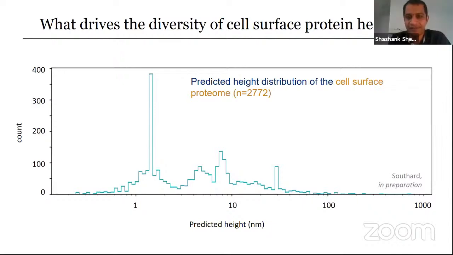Dan, I have a question following up on the same exact slide. If I'm looking at the tail, it seems to have a non-zero number even after 100 nanometers. What are these molecules? Especially as you go further along, these are massive in terms of the scale of size we're talking about. Yeah, they're massive. Typically these really long ones are mucins. And these mucins can be enormous.